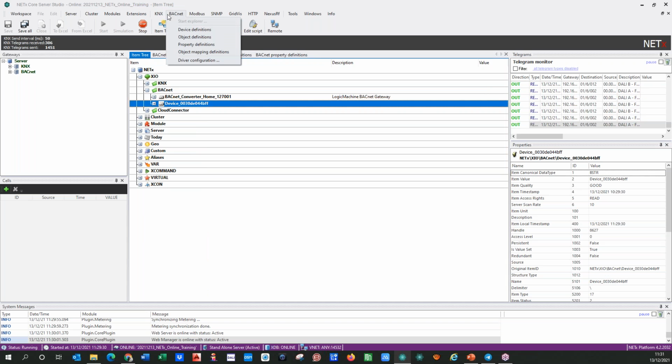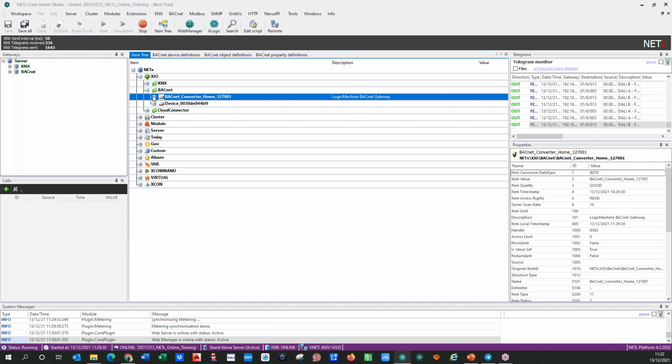In BACnet, the last thing to show you is the mapping definition, but this is not for today, because mapping definitions is when we want to have my objects in BACnet, any kind of objects mapped in BACnet to act as a BACnet server, not as a BACnet client. We are now a BACnet client, and we are integrating devices from BACnet. This is the BMS acting as a BACnet client, okay?